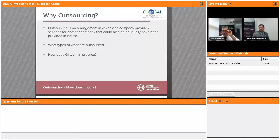There are staff churns. Staff churn is becoming an issue because good staff are difficult to find and increasingly difficult to retain because the demand is there for them. And more important is cost, because the costs of running a practice are escalating. At the end of the day, what remains in the bottom line is what the partners take out, and there's a lot of pressure on that bottom line.